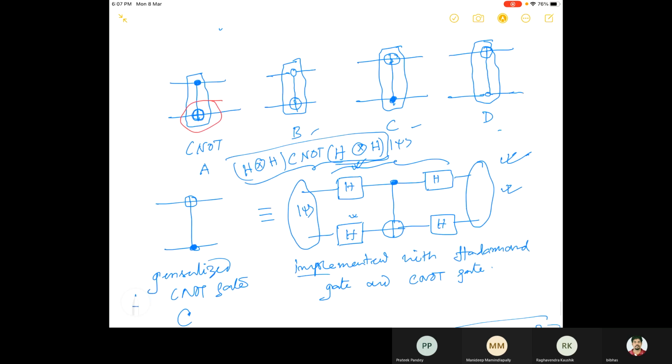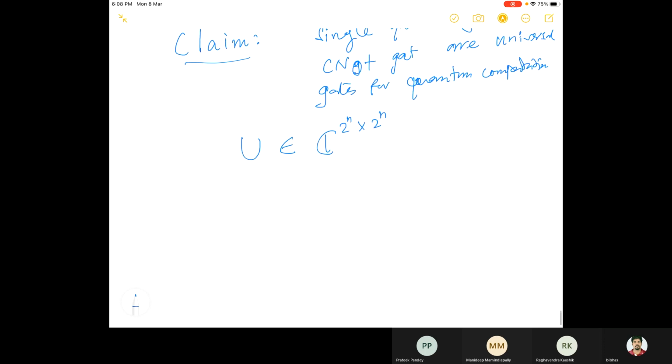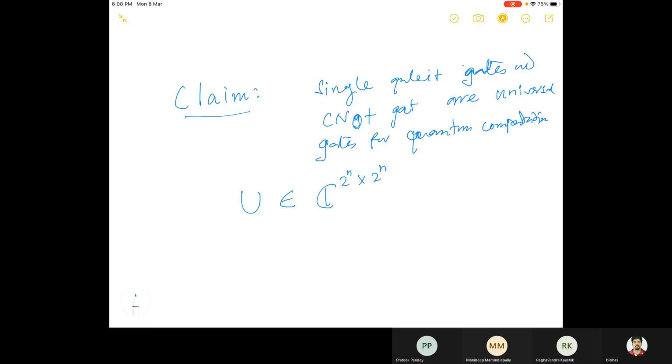So essentially, quantum computing, at least when you're talking about quantum gates or quantum circuits, is nothing but factorization of a unitary matrix. And the fundamental problem here is how efficiently we can factorize a matrix in terms of some known matrices, which are nothing but the 1-qubit gates and the CNOT gate. This is a challenging thing. I'll talk about that, but let us first prove this. I will not be able to prove this entire thing because it is very huge.